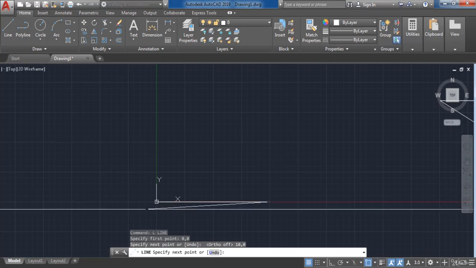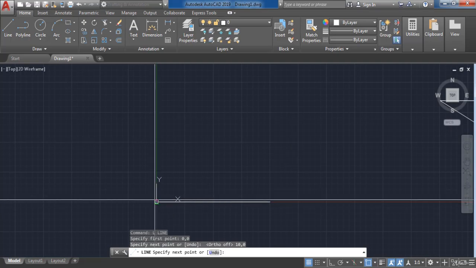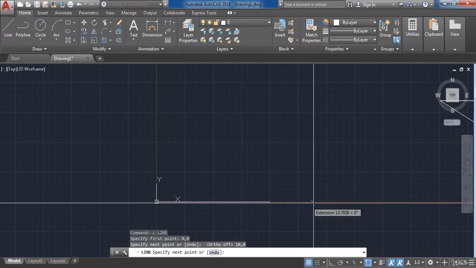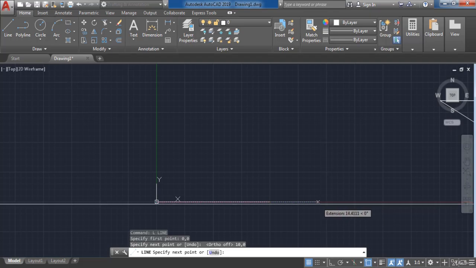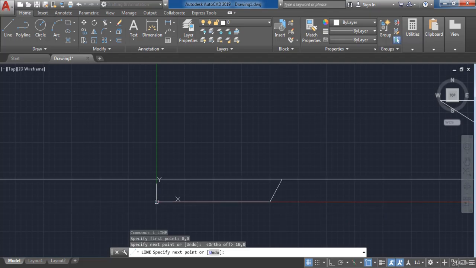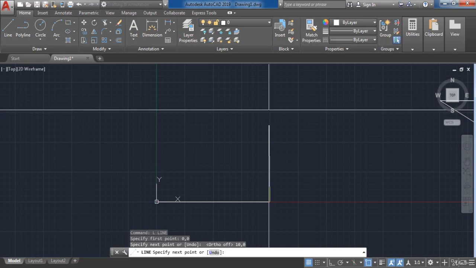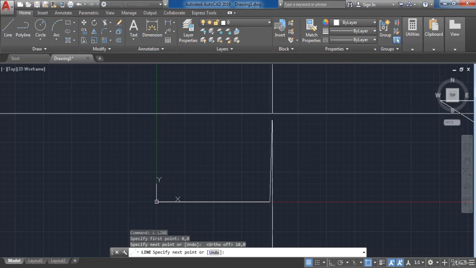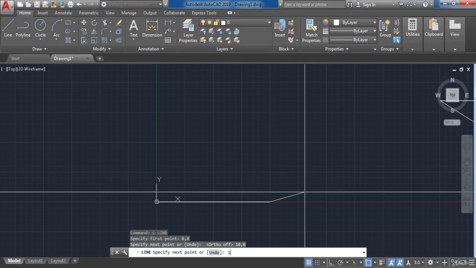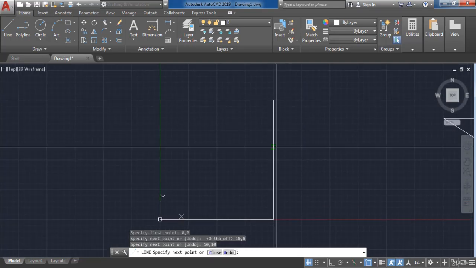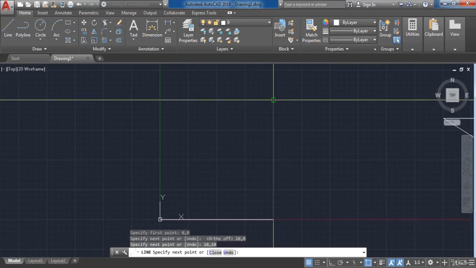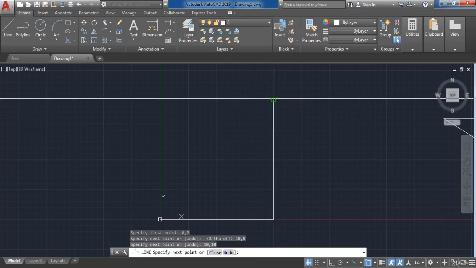Now we can see that we have a line started from the origin and directed to the positive X direction, with 10 units. If I want to draw a line and take the other point, let's say the point is 10 in X and 10 in Y, then press 10, then 10, then press enter. Then we have another line directed in the positive Y direction with length 10 units.